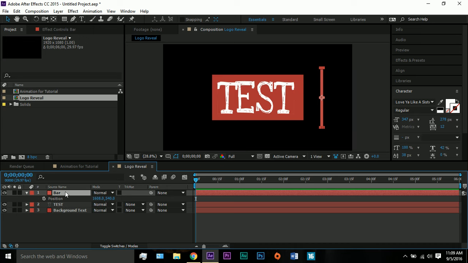And on the bar, we want to scale it up so it goes from nothingness to opening up, sort of. So hit the stopwatch on scale, and let's go forwards just a few frames, maybe less than what I just did, and leave it.